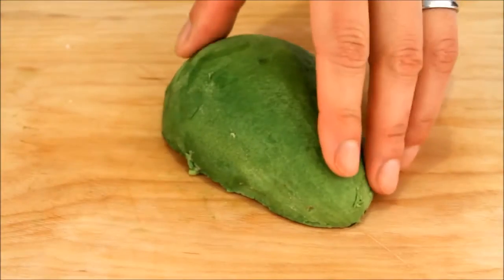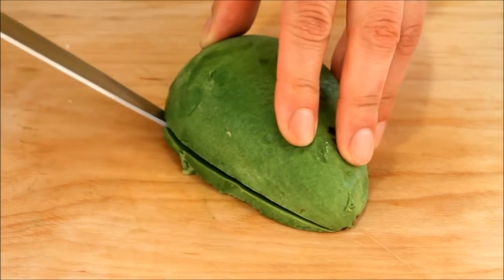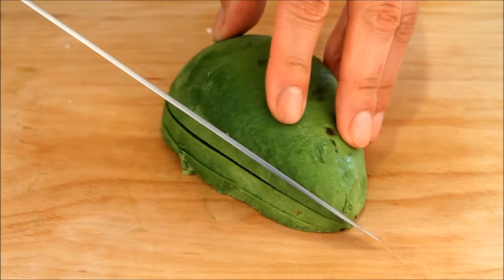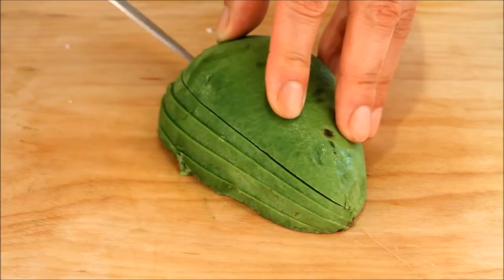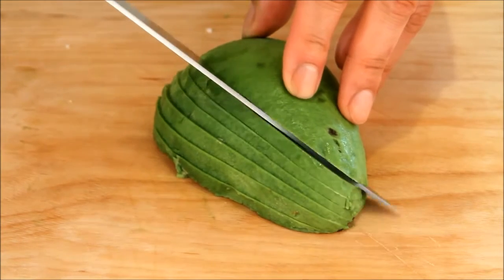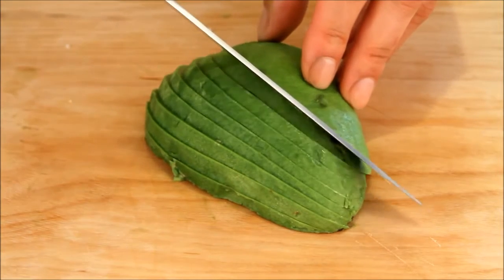Now, next we have an avocado that's been cut in half as well. And the same thing, you want to slice it lengthwise. Actually, you could go horizontal as well. It really doesn't matter, but for our purposes, we're going to do it this way. And you'll see with a nice sharp knife, you can slice right through the avocado, just like we did the cucumber.